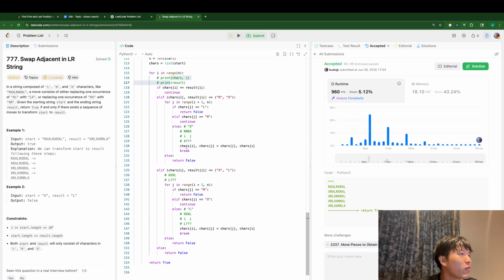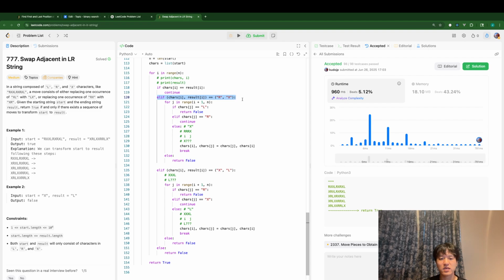Okay, so the time complexity should be n squared because I can see there is an outer for loop and also there is an inner for loop. So at max, the inner for loop has to traverse almost all the remaining characters.